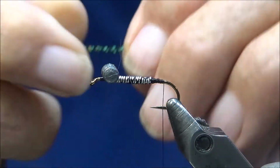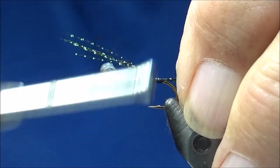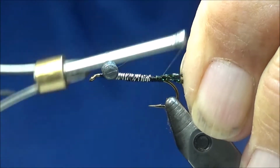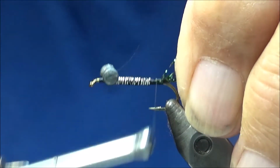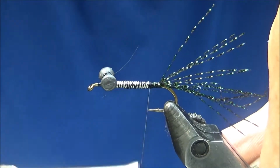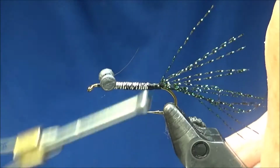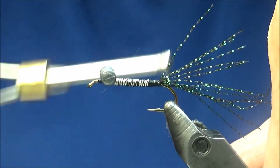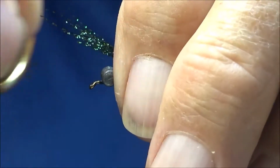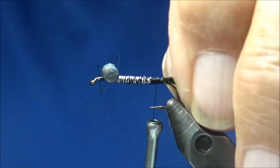I'm going to take about the middle of it, and I'm going to tie it in. Then I'm going to wrap my thread forward behind the lead, pull this crystal flash back over, lash it in place. Again, right to the place in the shank above the barb. You will build up just a little bit of the body, try to get it a little bit closer to being even, the same height as the lead. Okay, I'm going to take my crystal flash, bring it forward, and I'm going to clip it off right in front of the barbell eye. Now I did that and I measured that because this is going to be the length of my carapace when I get finished.